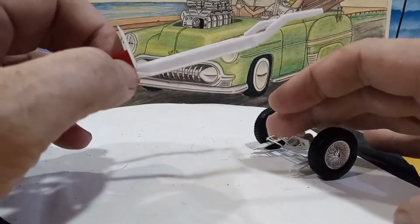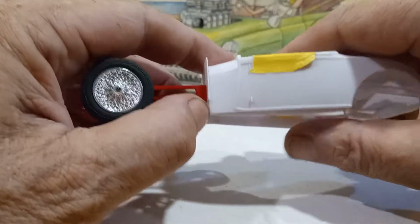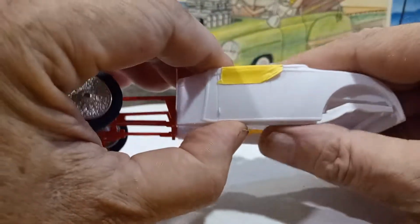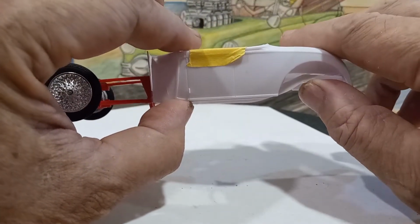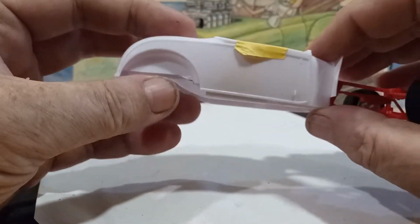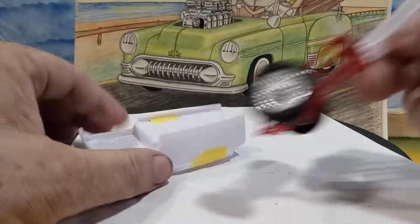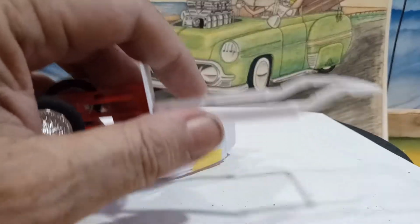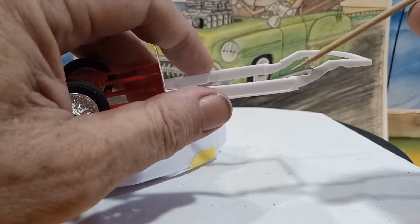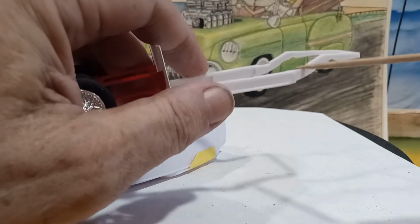What I'm going to do is solve some problems. Let's get this out of the way and grab the body, stick it on here. Now, on this side, I have already solved those problems. See how the frame's all the way under the body, looking good? Now look at the other side. Oh my God, it's ugly. It's sticking out under the chassis, not cool at all. Let me show you what I had to do. First, where's my stick? Okay, here's my stick. I had to make these notches right here, one on each side. Wasn't no big deal. I just had to run it back there.